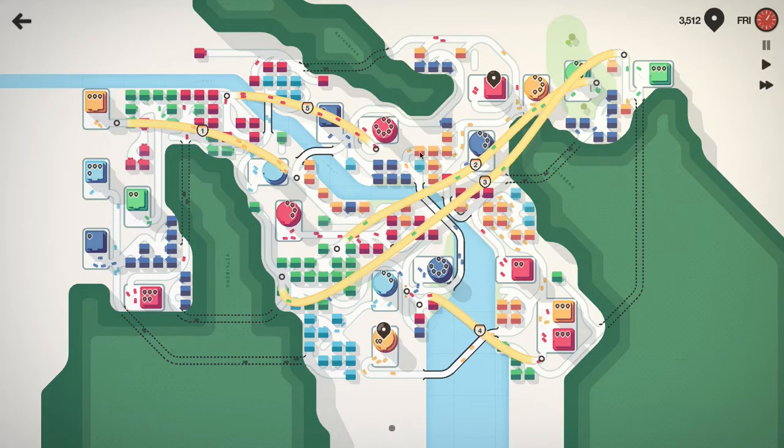If I had... This is on a yellow network? These yellows are leaving? Oh, they are leaving. I don't think I want that, because then they're contributing to the congestion that is already here. Do I have another bridge? I do not have another bridge. Oh, it's almost the end of the week.